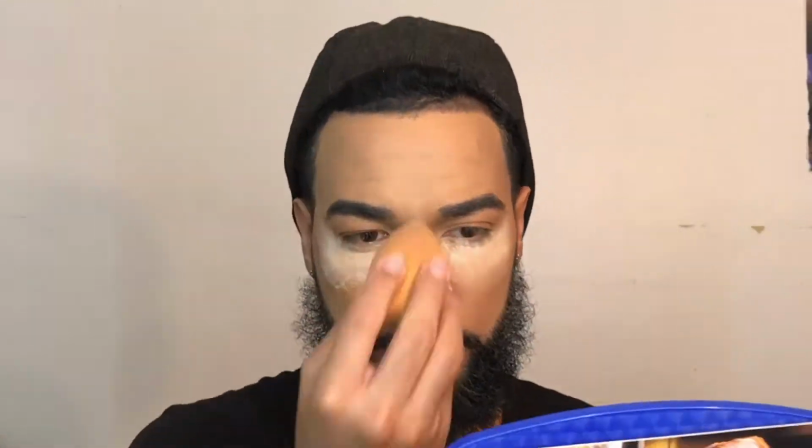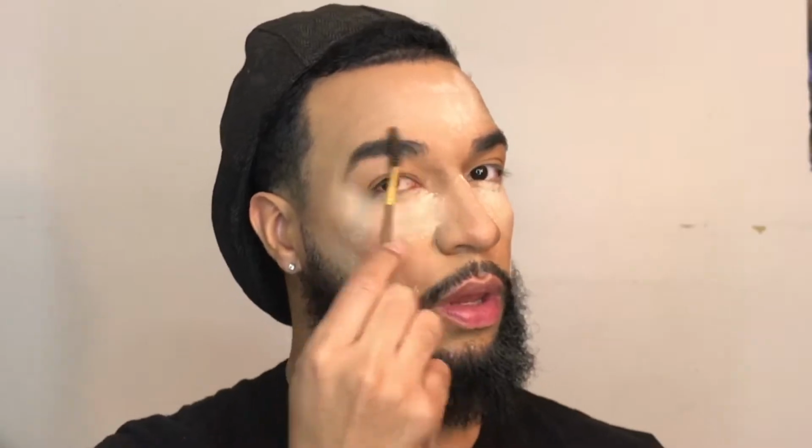Let me bring this highlight back into my nose. So now I'm going to take the Maybelline Fit Me Finishing Powder and pack that onto my highlighted areas. Now I'm using the Coty Airspun in Translucent to bake my face away at 350. Let me brush these bad boys down.